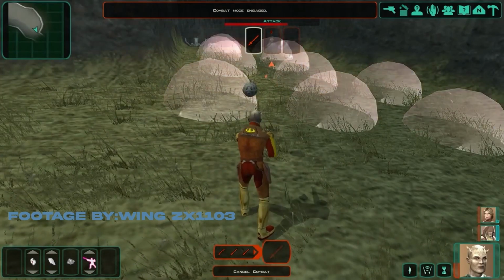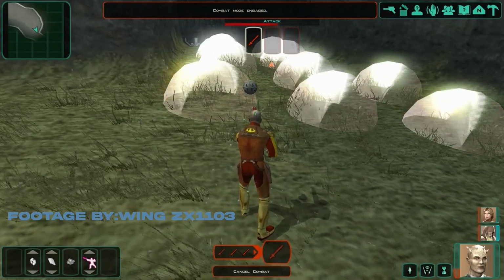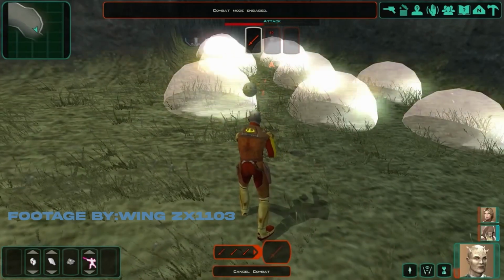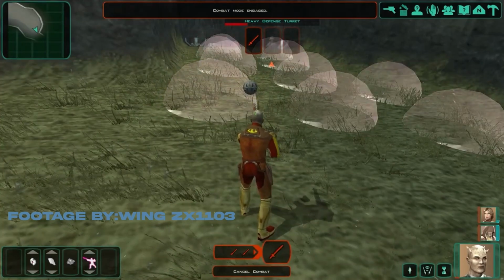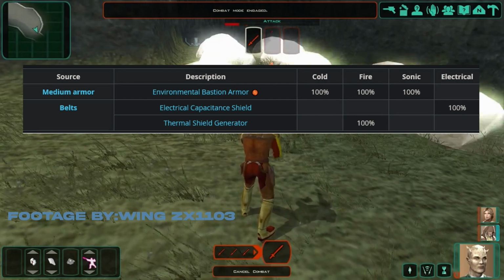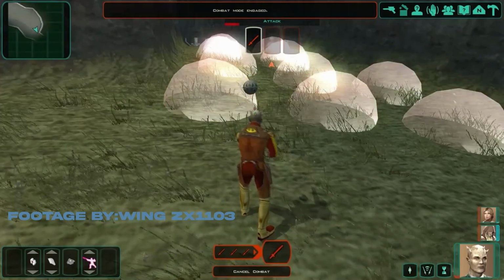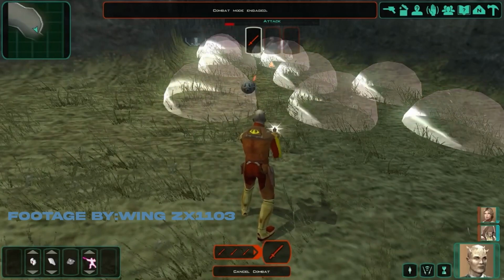Now you may be thinking, well, we've done the attack part of damage, now obviously we are going to go to the defense part of damage. So damage immunity. Certain armors and belts will negate certain element types. For example, Thermal Shield Generator gives a 100% fire immunity. Obviously that's less important than shields as your main protector, but I just thought I'd mention it just so you're aware.